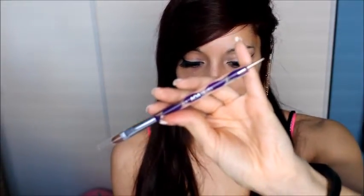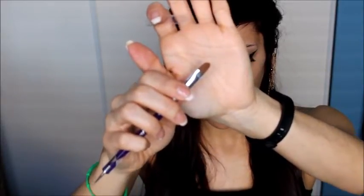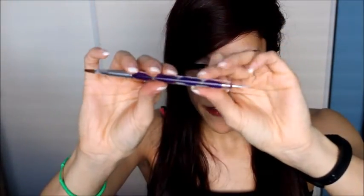The second one I got is the Dual End Nail Acrylic Brush and Dotter. I've seen so many nail art videos using this dotter and I've been dying to get one and I'm so happy I finally did. It's so cute — it's purple with like a spirally thing on the inside, but it's the dotter and then the brush on the other end. I apologize that my camera does not auto-focus. But this is the brush and the dotter — again $1.35. Cannot go wrong, I can't wait to use it.